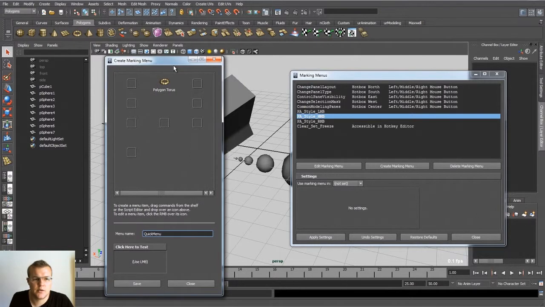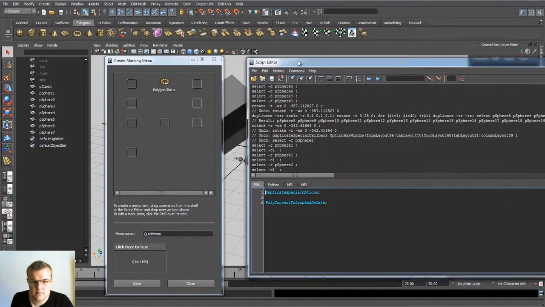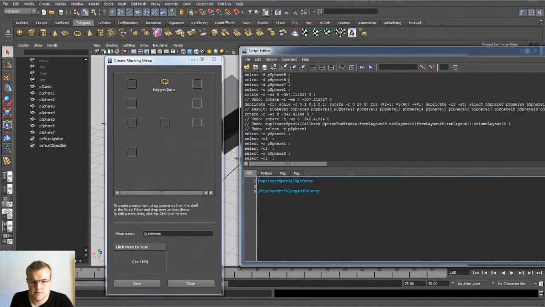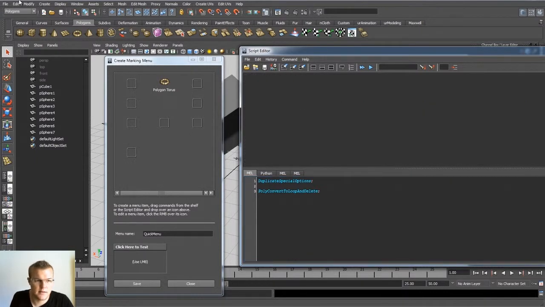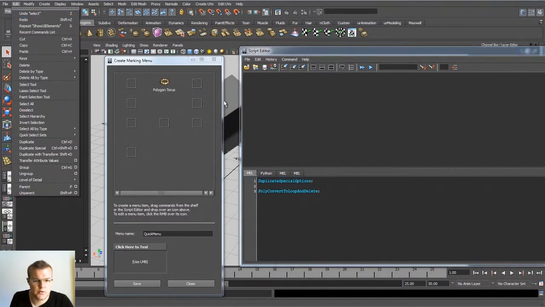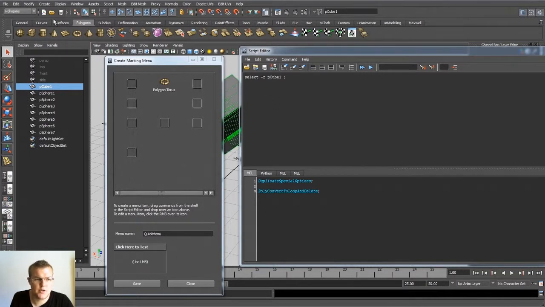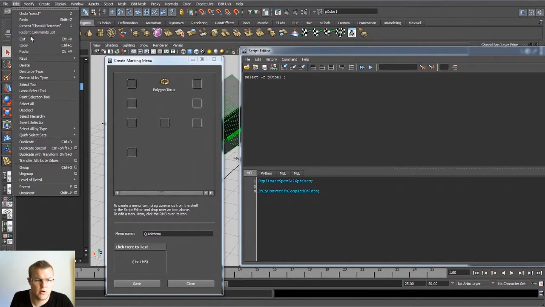If you want a command like clear history, first you would open your script editor, and you can see I already have some commands in here. Let's say I clear that and select an object just to see what the command is called: delete by type history.